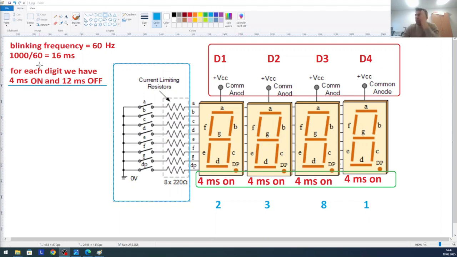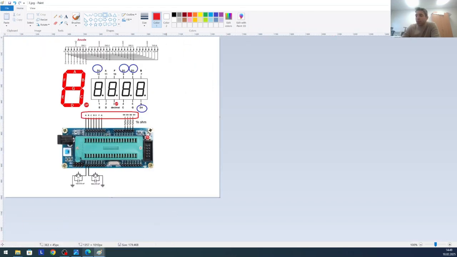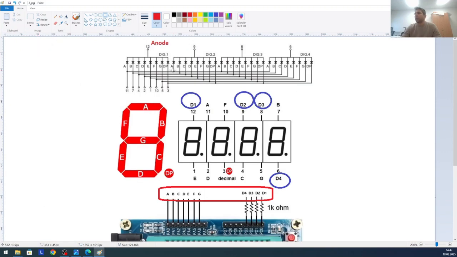So I finish explaining how to use the microcontroller. Let's go to code. Let me see our project here. As you can see, we have a 4-digit 7-segment. The pin numbers you can see here. Here I made this circle. These are the anodes that are going to be connected to port C here. They have to have one current limiting resistor, and 1 kilo ohm would be good.